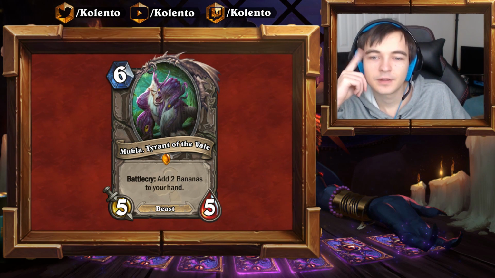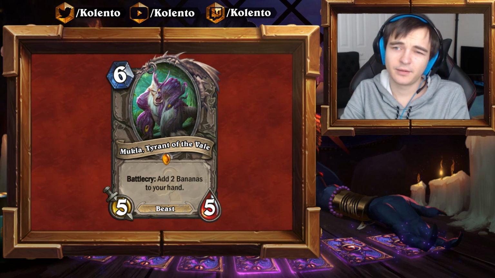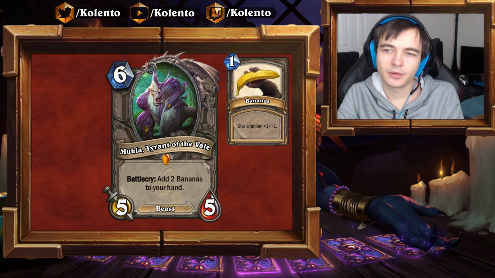6 mana 5/5, another legendary. It's a beast named Mukla, Tyrant of the Vale. Battlecry: add 2 bananas to your hand. So it's like reverse Mukla, just gives bananas to you instead of giving them to your opponent. So how good are bananas? In Miracle Rogue you can recycle bananas into cards. I guess it's a really greedy card.